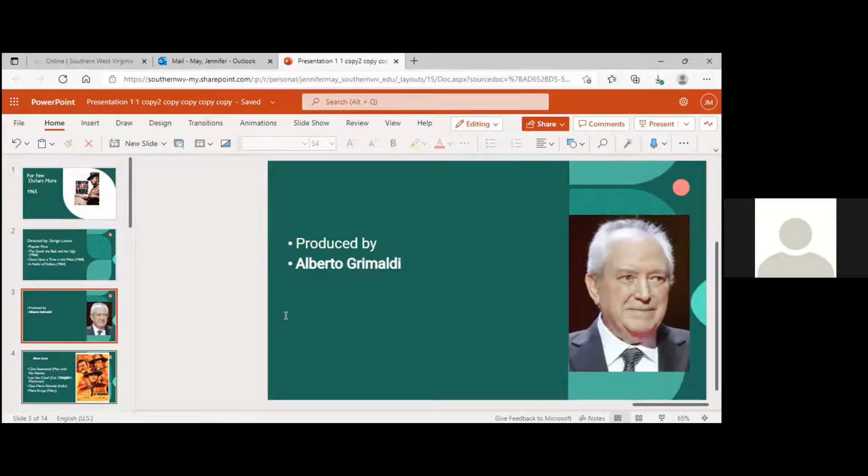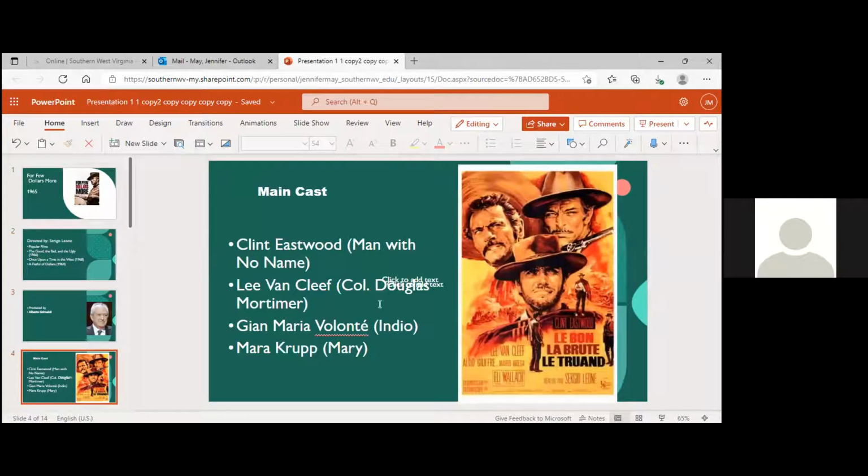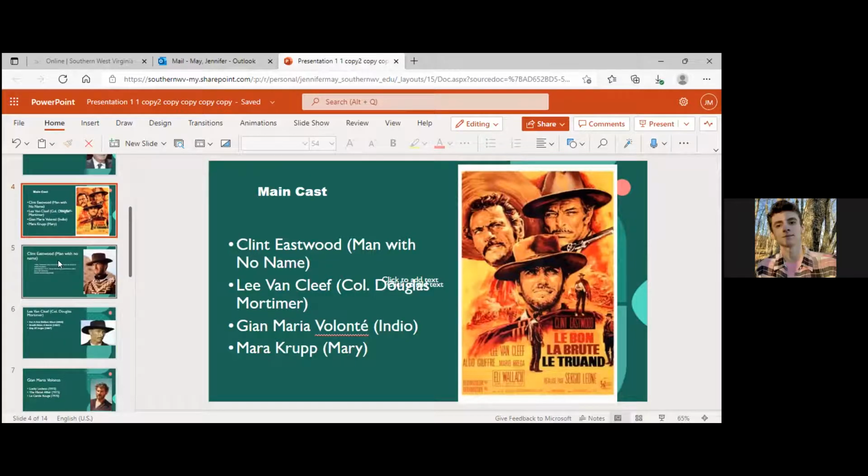Now I kept this on there. I didn't know if I should have left it or taken it out. It just shows the main cast.